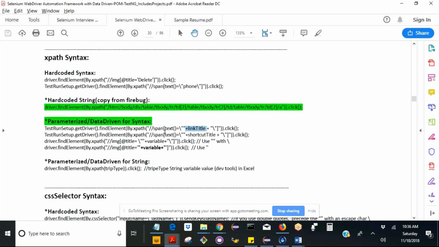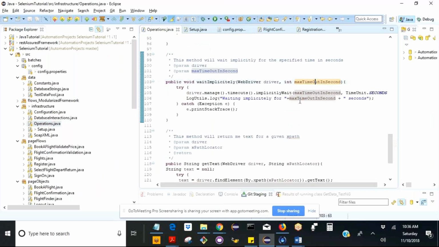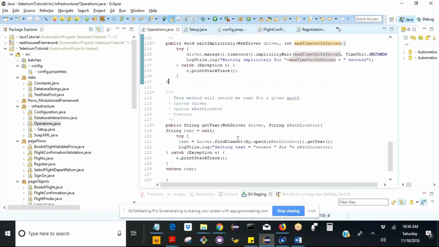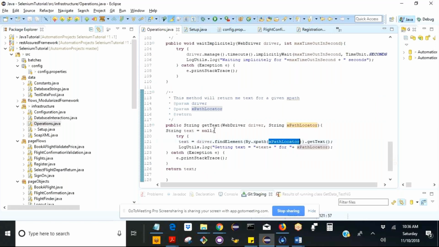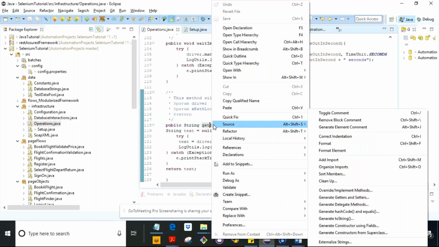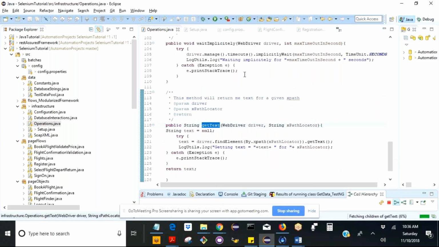That's exactly what we did in the operations infrastructure, right? If you look at getX, I parameterized the XPath locator so that I can pass the XPath locator wherever I want to call it, correct? Wherever this is used, open call hierarchy, and it will show us all the instances where getX was called.